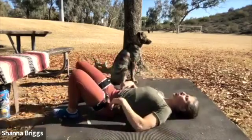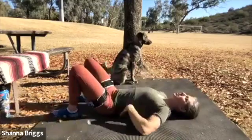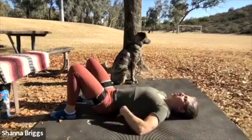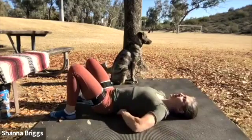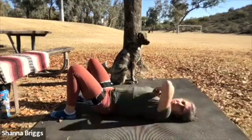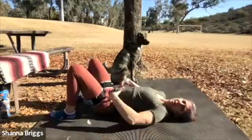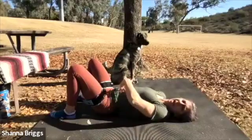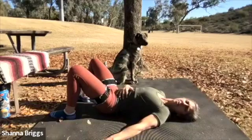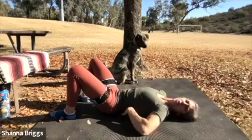All right, we're going to start really basic here with some abdominal work. So you want to think about an abdominal hollow with your feet flat on the ground. You're going to imagine your low back here. You want to first focus on rolling those hips forward so you create some space between your low back and the floor. And now we're going to focus on just the opposite of that, where you're going to roll those hips back, push your low back into the ground, and then try to have like no space there.